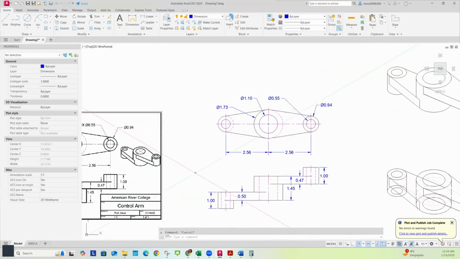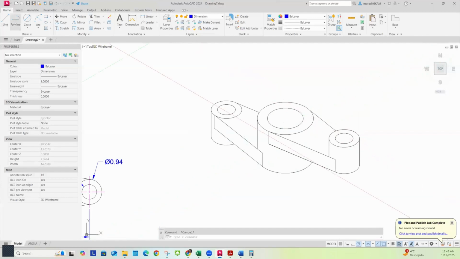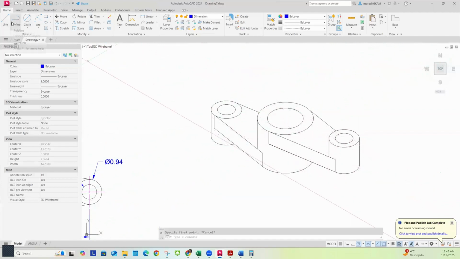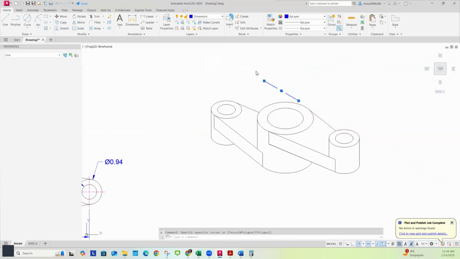And there's a couple lines in here I can add for the center lines. I could go ahead and add those. And so here we go. Let's see. Enter.